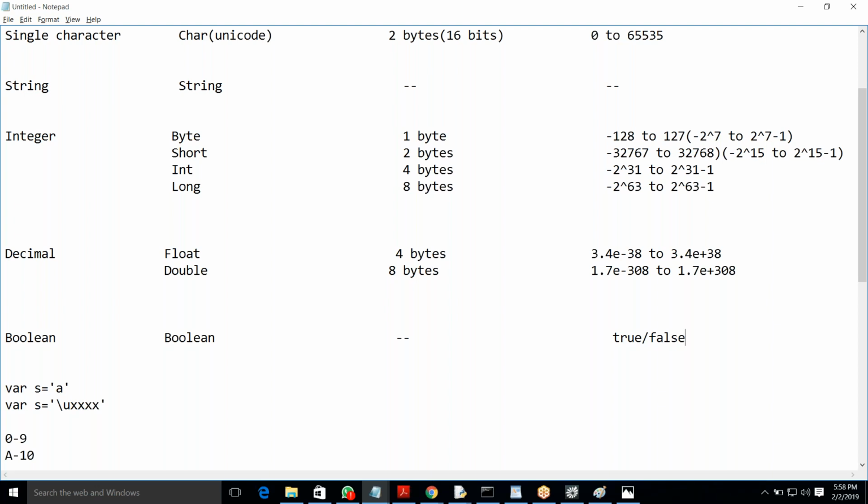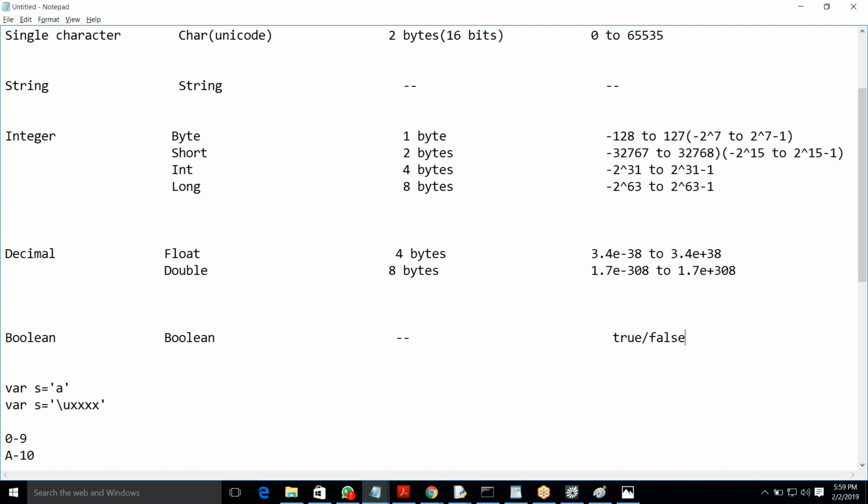Understood now? So this is all about data types, value types, and their sizes and their ranges, and what data we have, and what literals we have. To declare each type of literal, what data types we use here. And we had seen the hierarchy of data types starting from the root class, that is Any. Any has two children, AnyVal and AnyRef. AnyRef is the parent of all reference types, whereas AnyVal is the parent of all value types. And Any is the parent for both AnyVal and AnyRef.